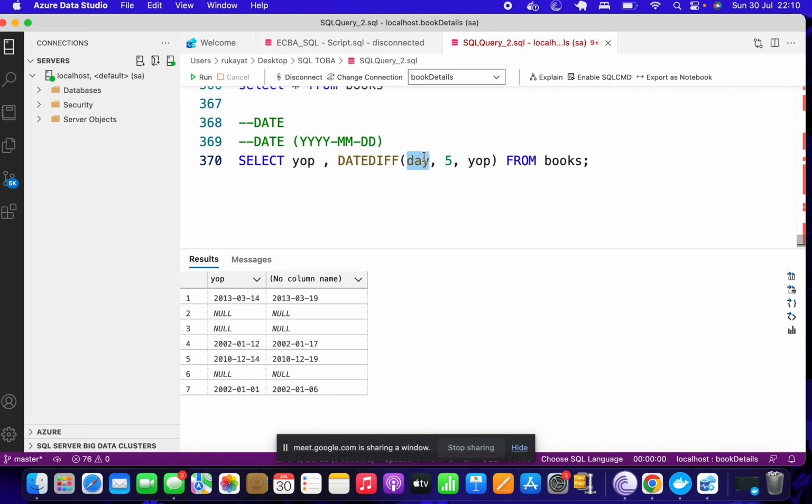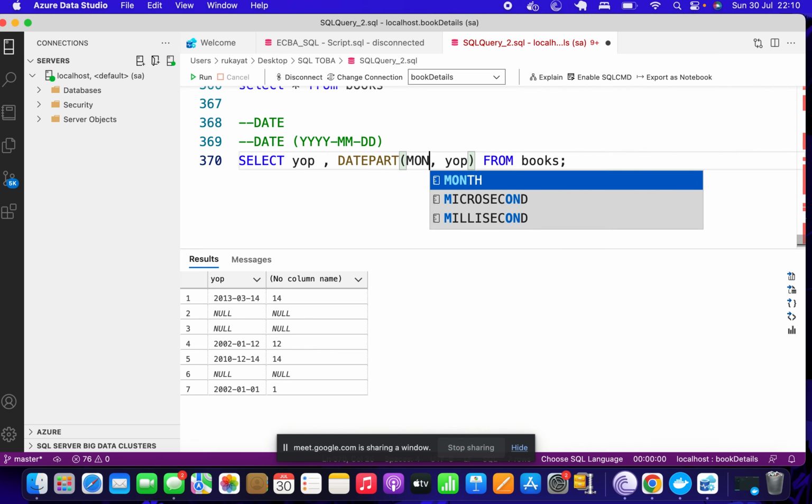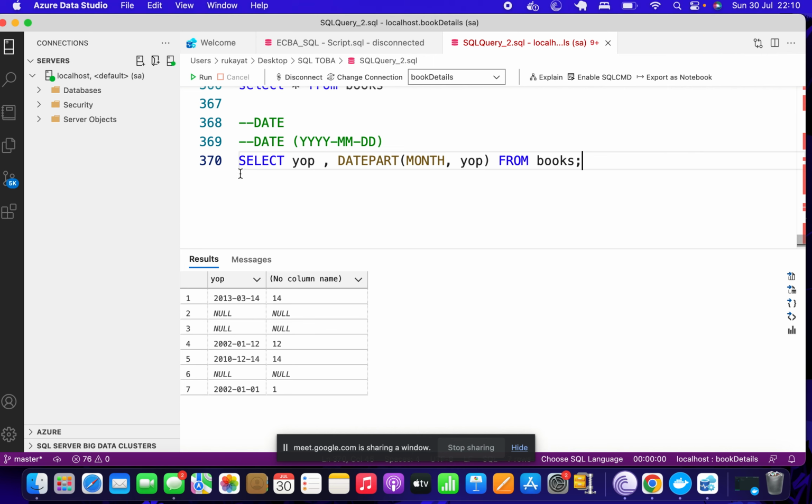So now to return this, let's see. Now date part for day, you see that it's only extracting the day. If I say month, can you see? And if I change it to year, it will extract the year from the dates.